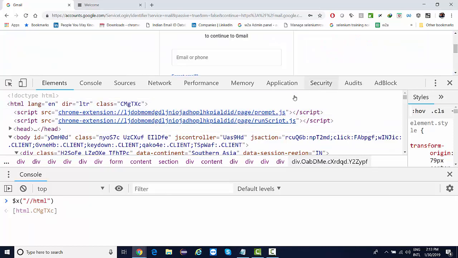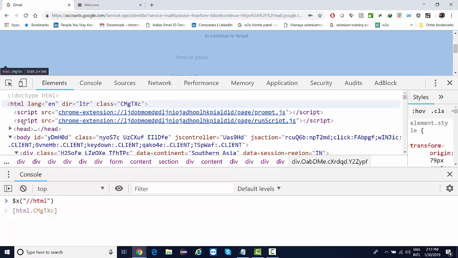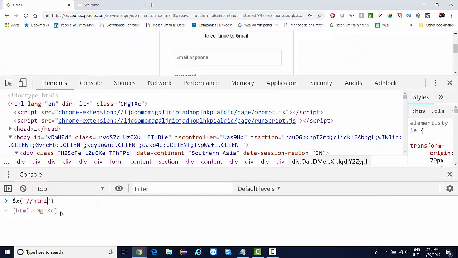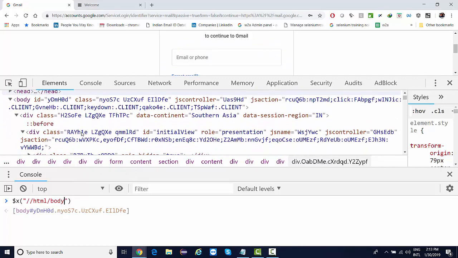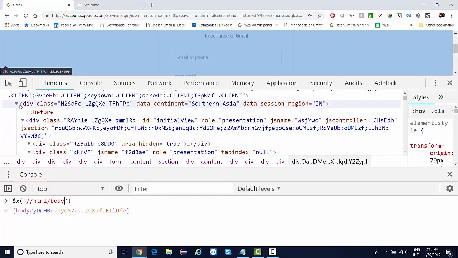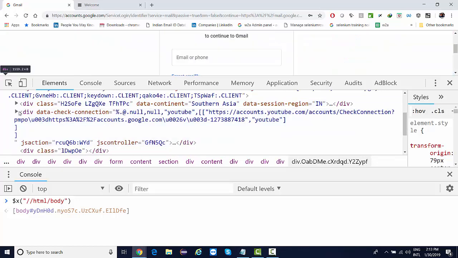Now inside HTML, where is our element, inside head or inside body? See, when I'm doing a mouse over on body, it highlights the element that we are looking for. So I'll say body. Now inside body, it is inside a div. There are two divs, but it is inside the first div, so we do div with index 1.